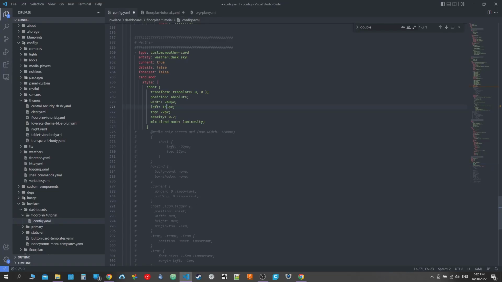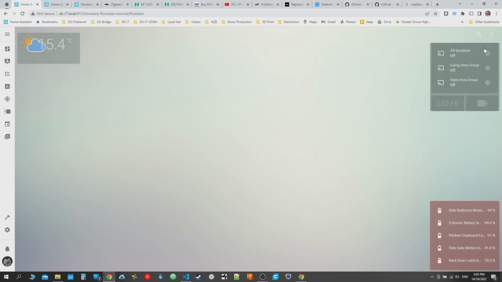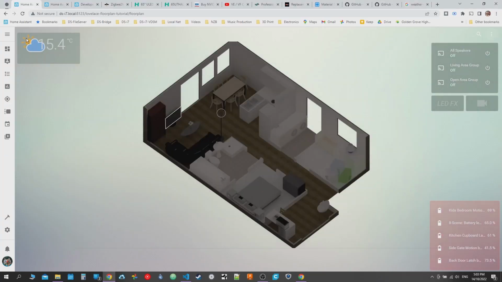For this purpose, I'm going to change that to 6 because it doesn't coincide with my original floor plan. Top 22, opacity 0.7, and we'll turn this off for a second. I'll show you what that does after. So let's do a refresh, and you can see it's now over here. And everything's back in place. Floor plan's back in the middle, and things are showing nicely.